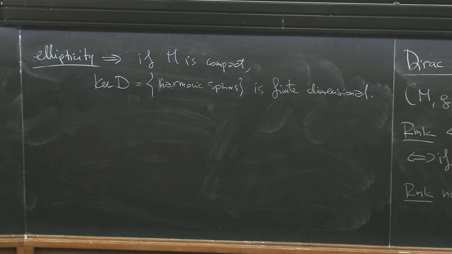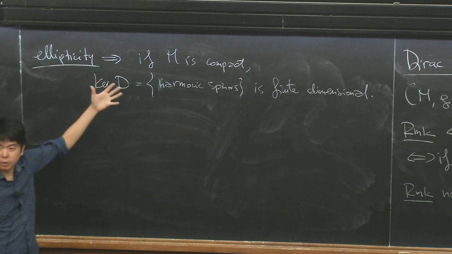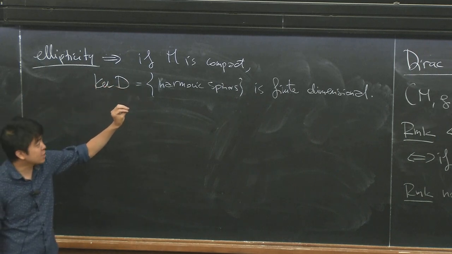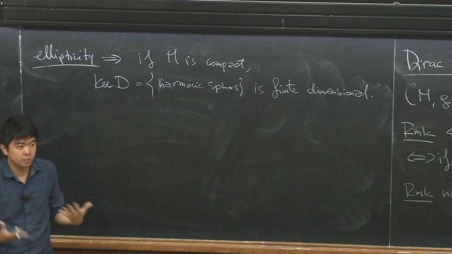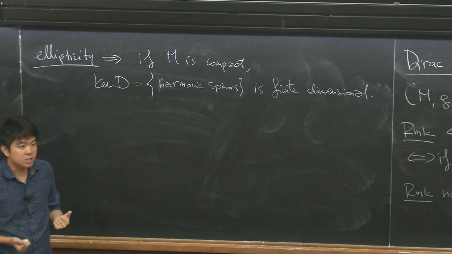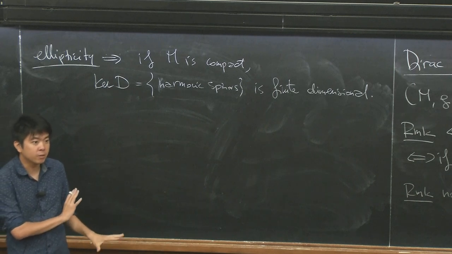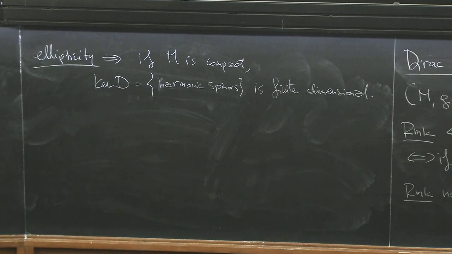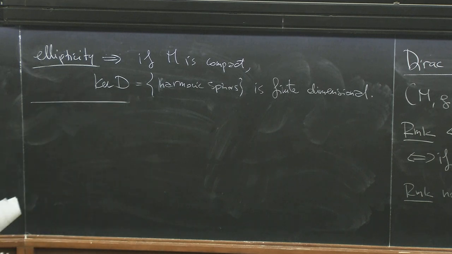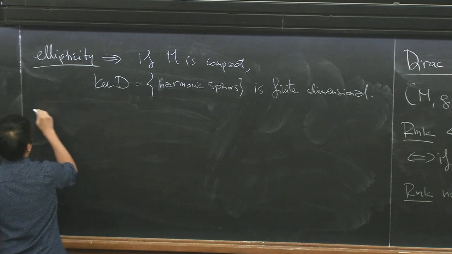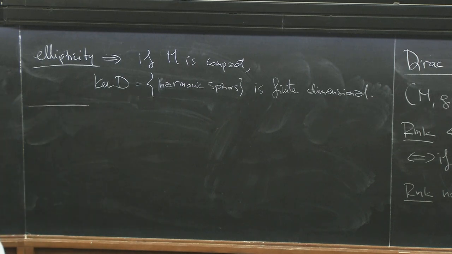So in particular, you get some numbers out of your operator, which is some dimension. And it turns out that that number, which is obtained in this analytic way, by trying to solve some differential equations, is very closely related to the topology of the manifold you started with. Okay, so we need a little bit more to state what the relation actually is. I need to tell you a little more about the structure.